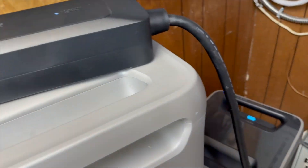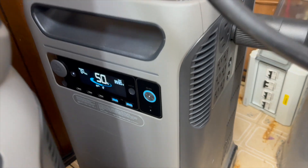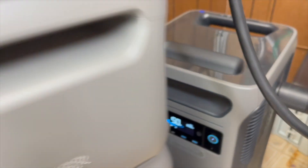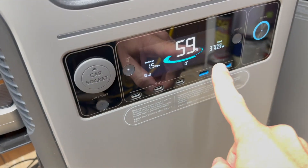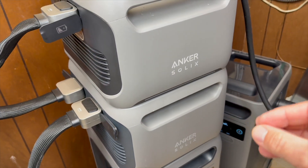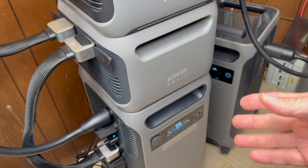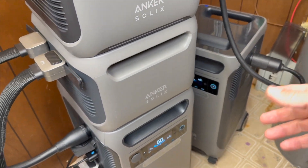Here's an example of that interaction. Instead of a gas generator, I'm using the original F3800 plugged into the side, outputting 3,600 watts going into the new unit — a little higher because there's also some solar input on the side. If you get a battery system and want to charge it with a fuel generator as a 240-volt source, make sure you think through that. In this demo I'm using a battery, but it could easily be a fuel generator.